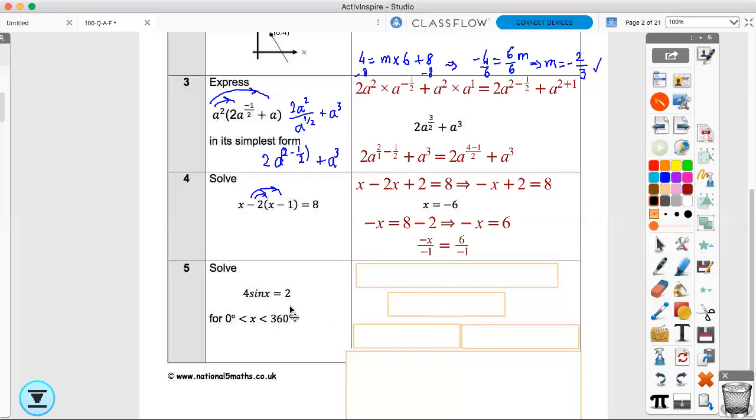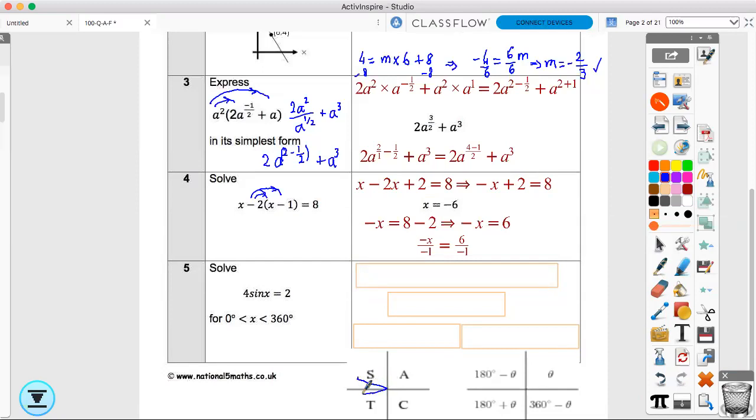Whenever I've got this to solve, the first thing that comes to my head is I've got to solve a trig equation. I'm going to use this, which should be seen in every paper. This CAST. In here, I've got a positive angle between 0 and 90. In here's 180 minus the angle, 180 plus the angle, 360 minus the angle. So you can do it there, or you could do it here if you would rather do it here.